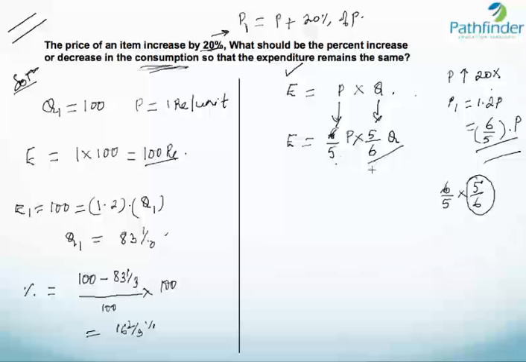But now let us focus our attention on consumption that we calculated. The new consumption calculated is 5/6 of the old consumption. So the reduction in consumption is equal to 1/6 of the old consumption. So once we calculate the reduction, we have the value of Q minus the new consumption. So this divided by old consumption multiplied by 100 will straight away give us the answer as 16 2/3% reduction. So the consumption reduces by 16 2/3%.